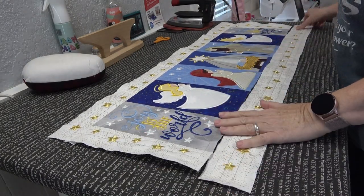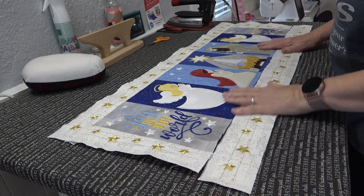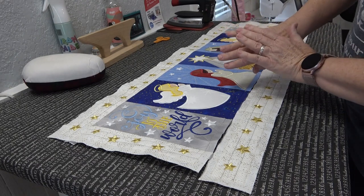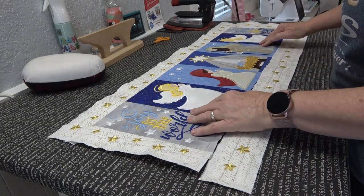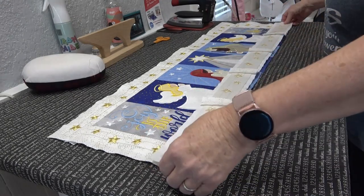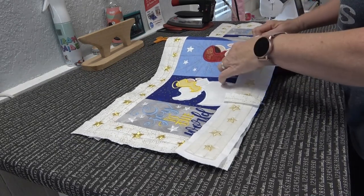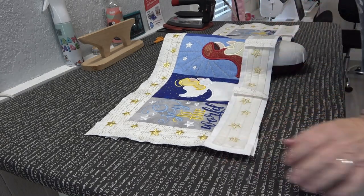There's just another line of stitching right there, and I'm not going to unpick the other ones — I'm just going to see how this works. Now I've gotten to the point where I can probably get this to fit by using the feed dogs and easing everything in. If you don't have a pressing ham, you can use your knee to put the panels over and then put this on top and try to get it to fit.